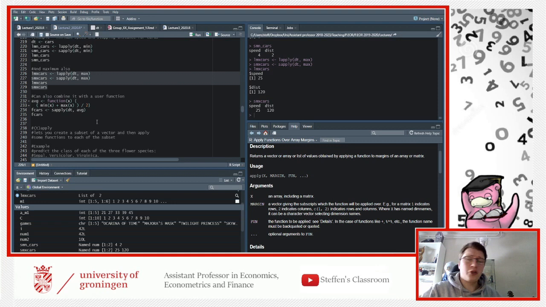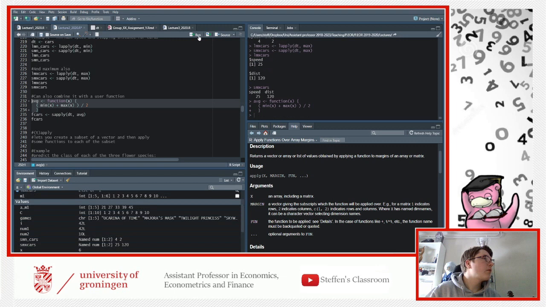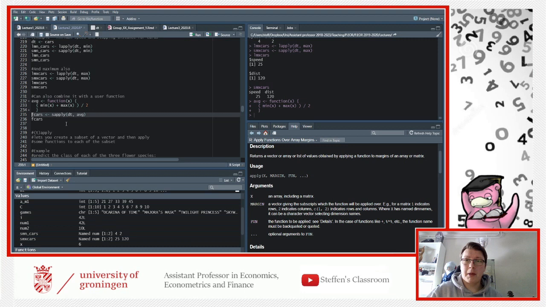We can, of course, also just make a function because, well, today is function day, or this is function week. We can make a function that returns, in this case, the average of the cars. I have a nice little function here, which, for style reasons, I should write like that. This function will help us return the average using sapply. This is to show that you can also, as an argument to sapply, or lapply for that matter, use a homemade function. It doesn't have to be a function that already exists in R. So you can initialize your own average function, which I've done here.